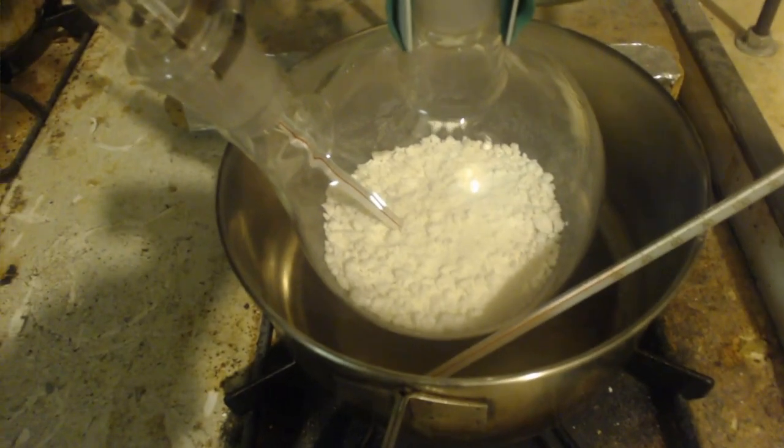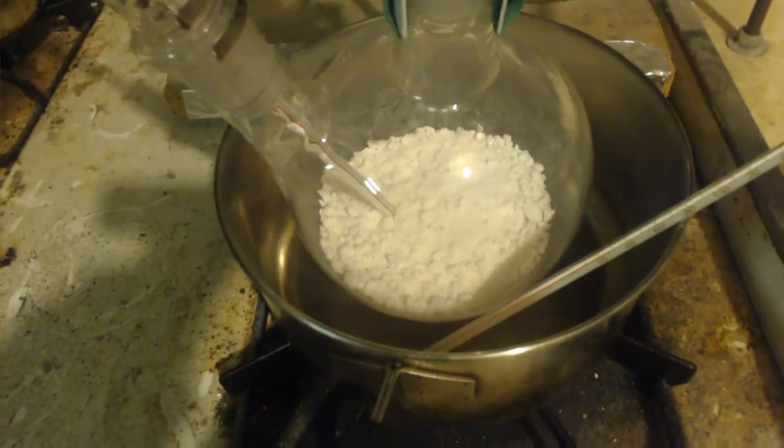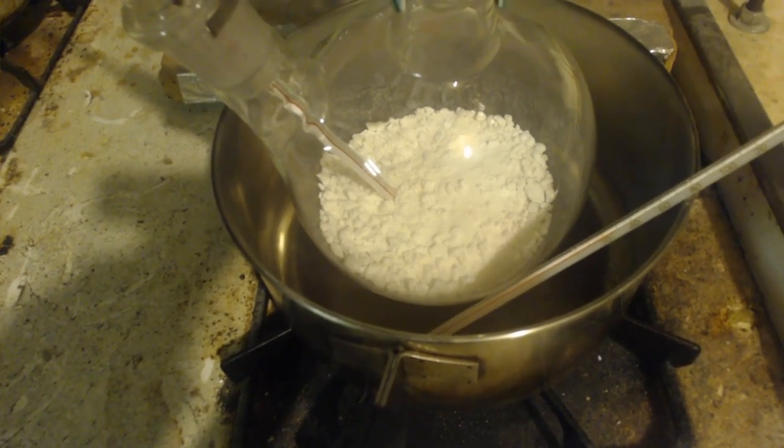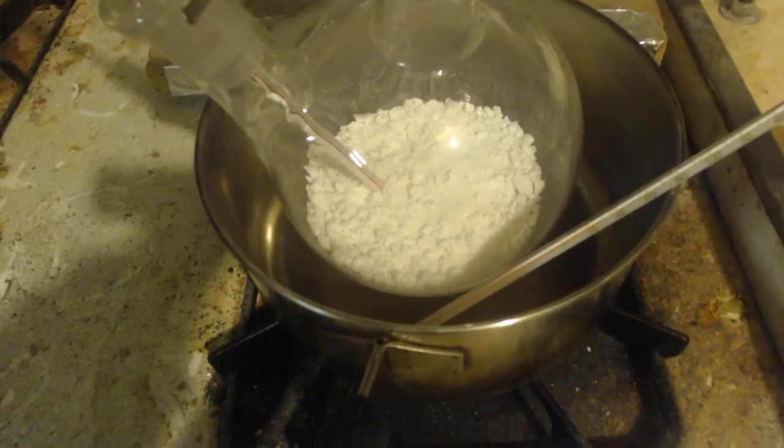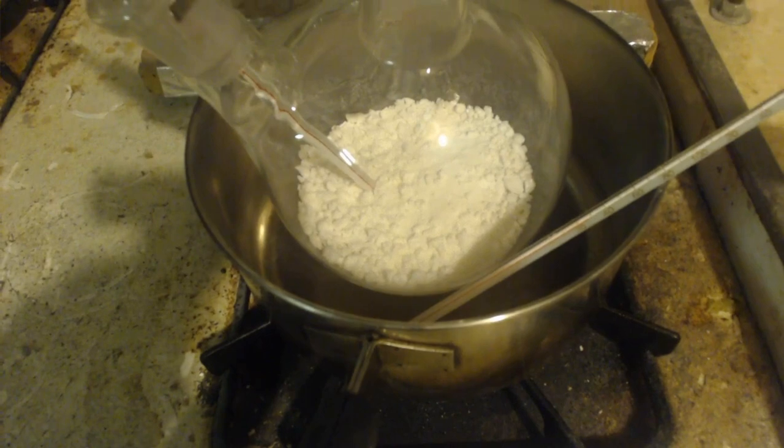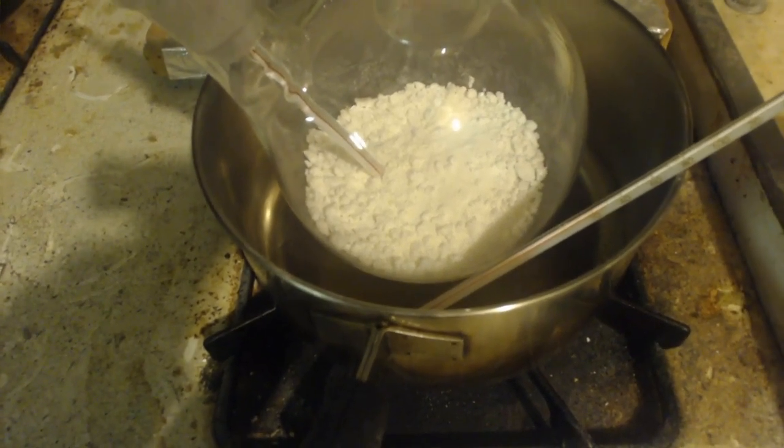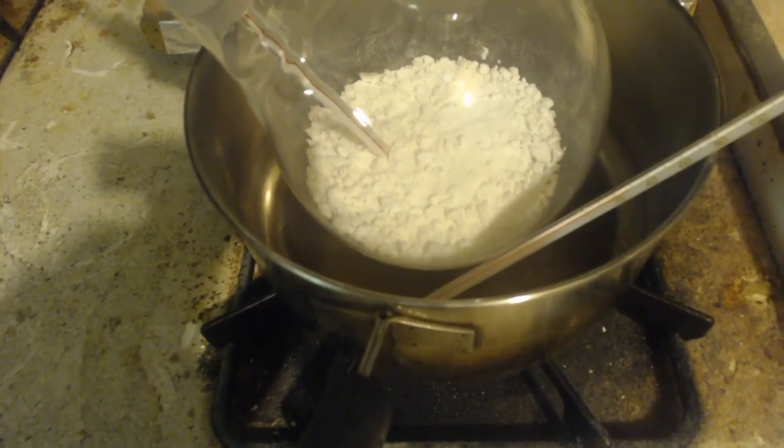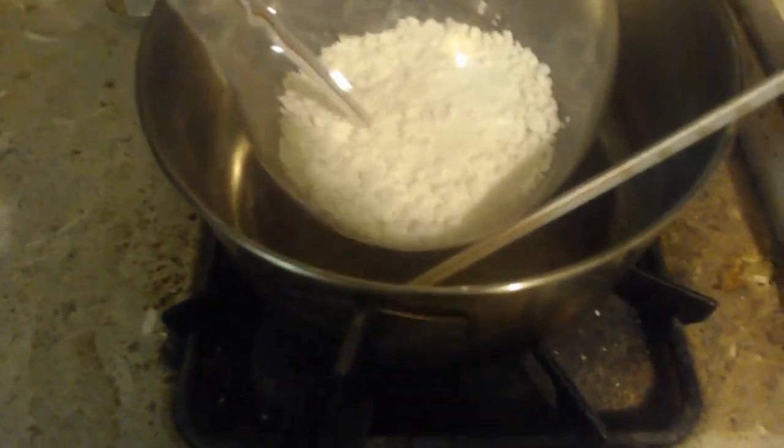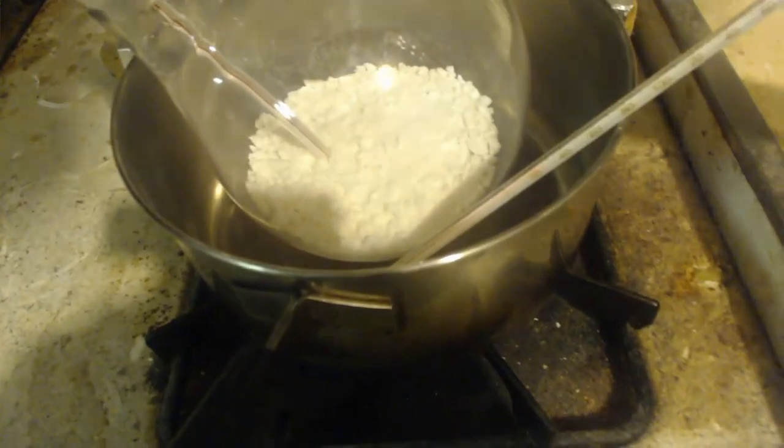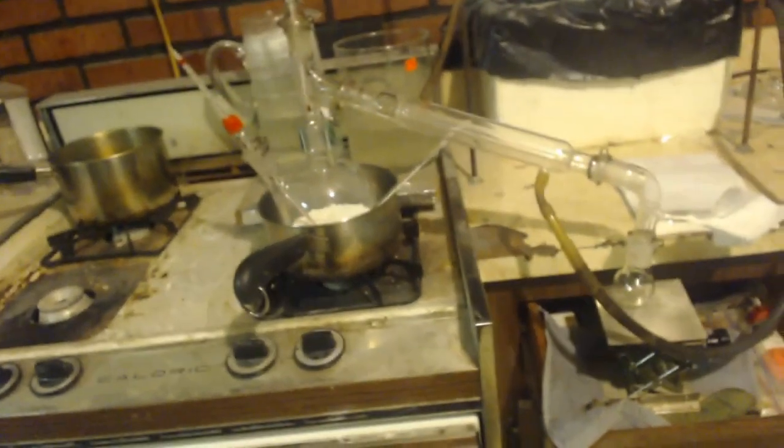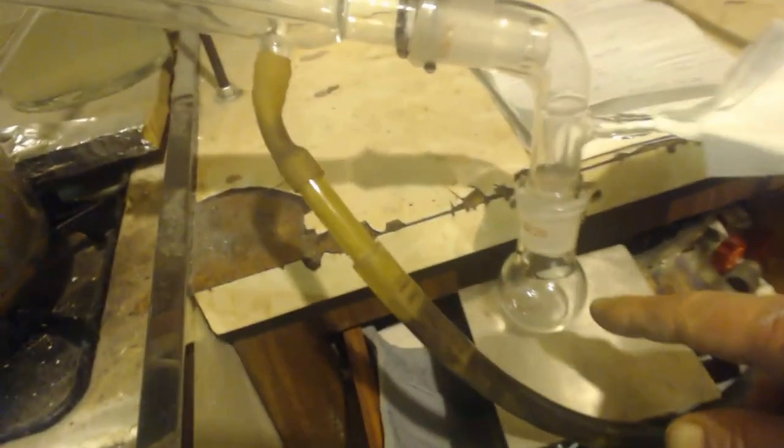I'm going to take it and put it in this round bottom flask. It's a 2000 milliliter, though I could have used a 1000 milliliter flask - it doesn't take up much room at all. Here's my apparatus. Keep in mind I'm going to go over those figures: 86°C makes the sodium ethyl sulfate anhydrous, 120°C decomposes it, 160°C it melts.